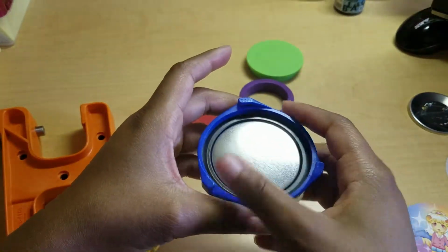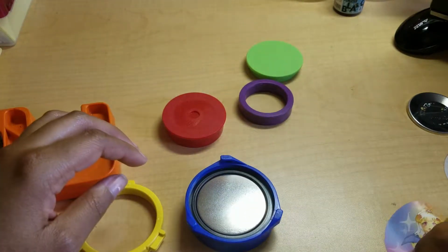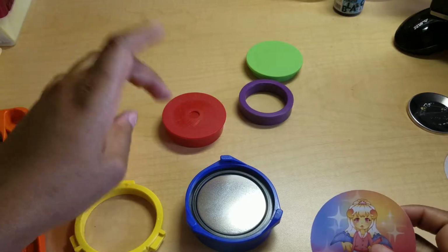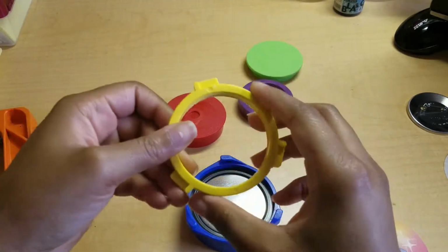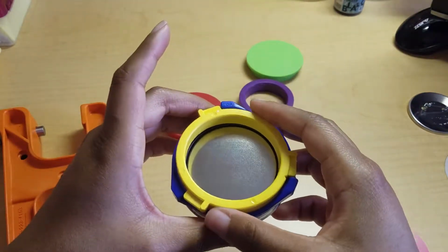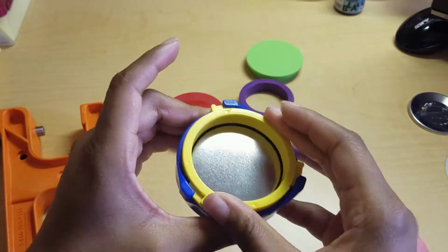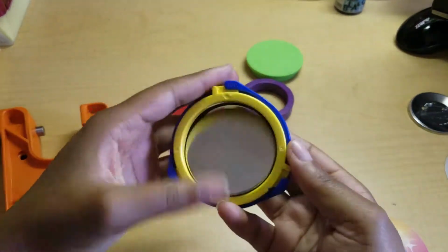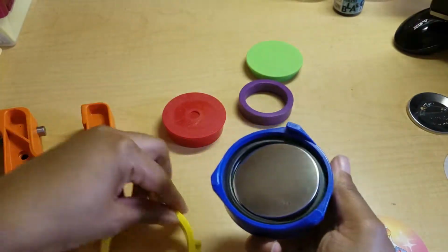Boop. Just like that. Okay. And then, so this part is important. What I came to realize, you're going to have to put this ring inside of the blue part, and you're going to have to turn it gently. Okay, keyword here is gently. Don't force it into the blue ring, because that causes problems.